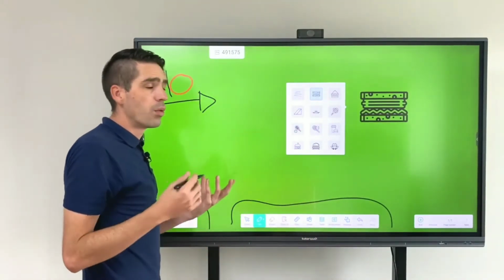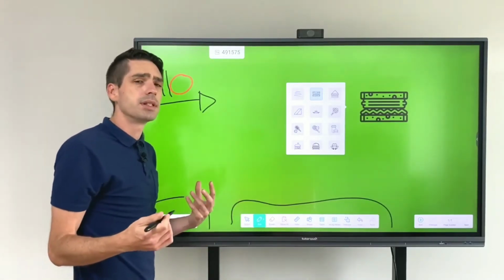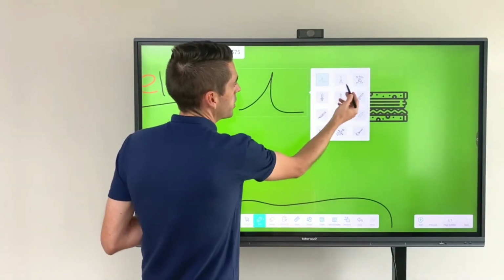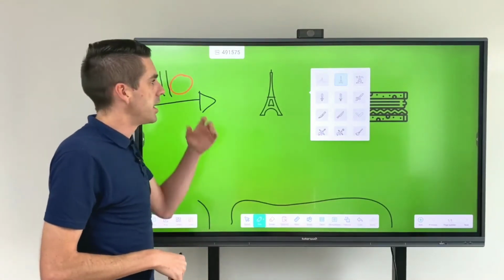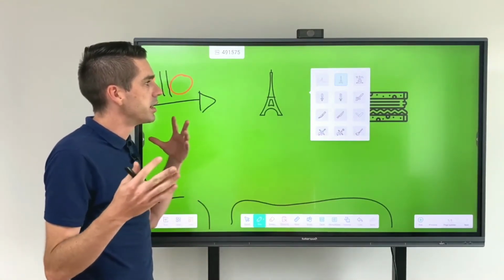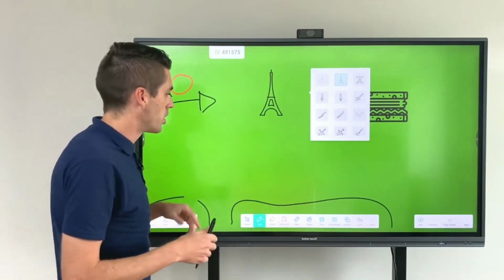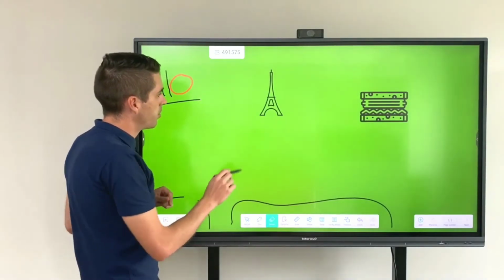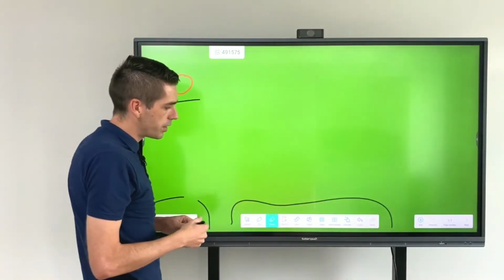Alternatively, if you know what the shape is you're looking for, let's say for instance the Eiffel Tower, it's as simple as drawing the shape accordingly, and as you can see, my first two options both are of the Eiffel Tower, and you can implement this into your lesson quickly and easily, to use in conjunction with your other content. Eraser is obviously to erase anything on the panel. Clear all will take off all the content on the panel.